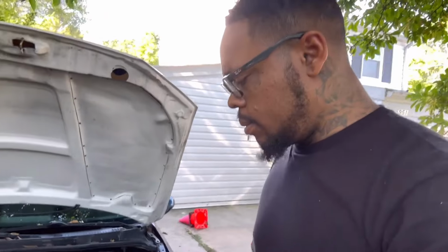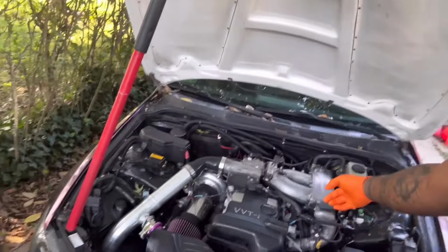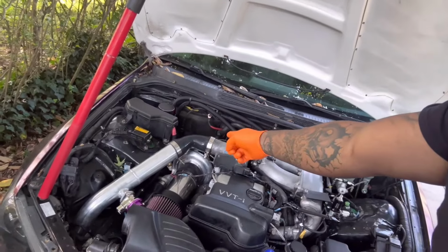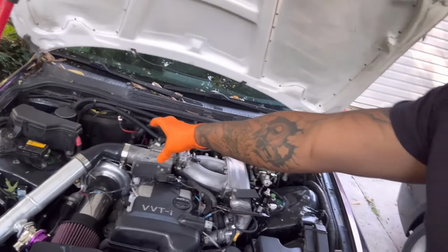So like I said, I'm gonna go ahead and get this intake manifold off. It's not hard at all. It's just a task because you gotta take the upper manifold off first, then take the lower manifold off second. I had to pretty much just undo that coupler. But the way I do it, I keep all of this in one piece, so that'd be cool.